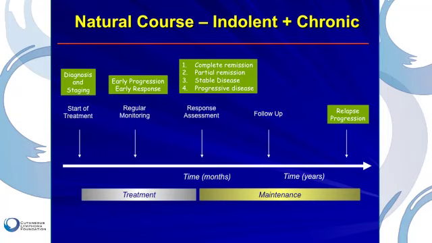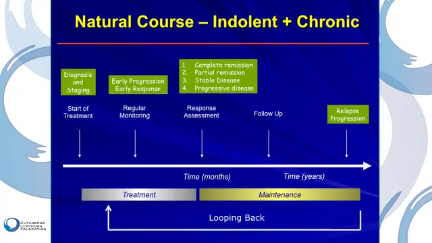The important thing to remember is that, particularly in CTCL, there will be a progression or relapse at some point, sometimes after many years, in which case the important paradigm to remember is that it's important to loop back to the initial treatment that the patient actually has received, particularly if the response lasted a durable period of time.